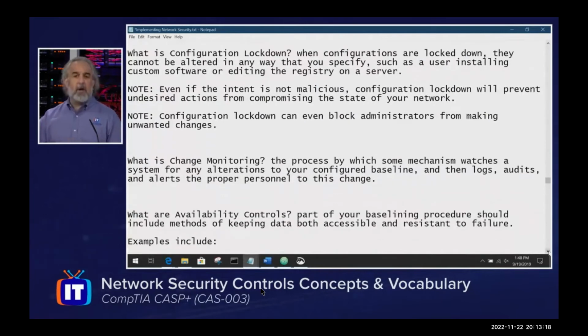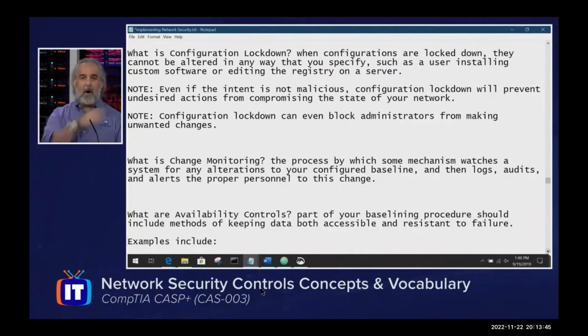What about configuration lockdown? People often confuse configuration lockdown with a baseline and say, well, we have a baseline, we've locked down our configuration. I hear that from customers all the time. Yes, unfortunately, how we often tend to use these terms, people do confuse the two and they do seem to conflate them and feel they are indeed one and the same. But in fact, we're really talking about two different aspects of something.